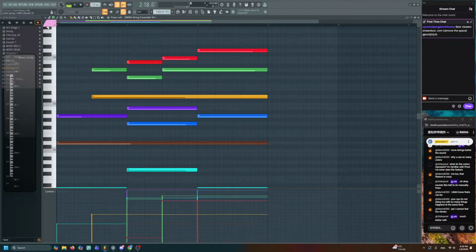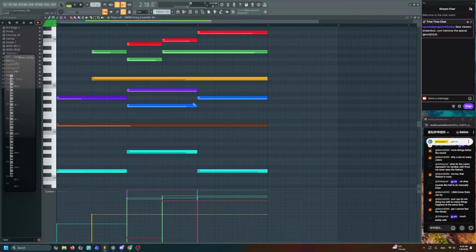So pink is first violin, and then second violin, viola, cello, double bass. And if you want to split the first violins into 2, then 1 is the first half of violin 1, and 2 is the second half of violin 1. And it splits further, so that's first half of violin 2, second half of violin 2, etc. And this allows you to know exactly which section is playing what.